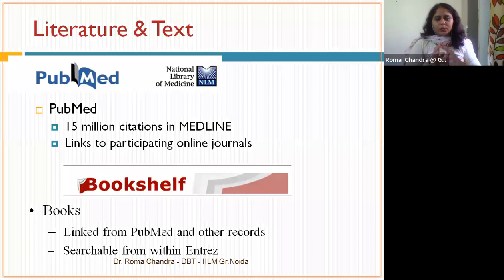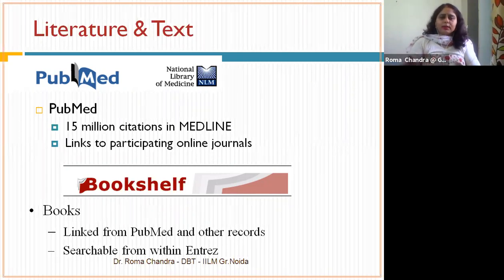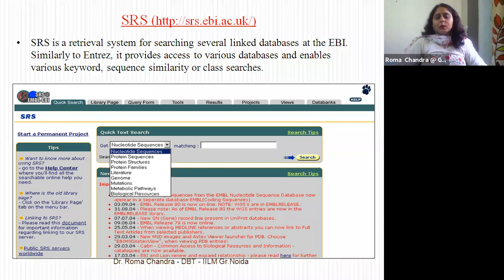Or you want to just go with any sort of books related to your research, related to any biological system, so you can search it through PubMed, and Entrez helps us to search for this database. It actually links up to all this information related to articles and books. Medline is also there, working along with PubMed. Besides Entrez, we also have the Sequence Retrieval System, and we also have the DBGET.